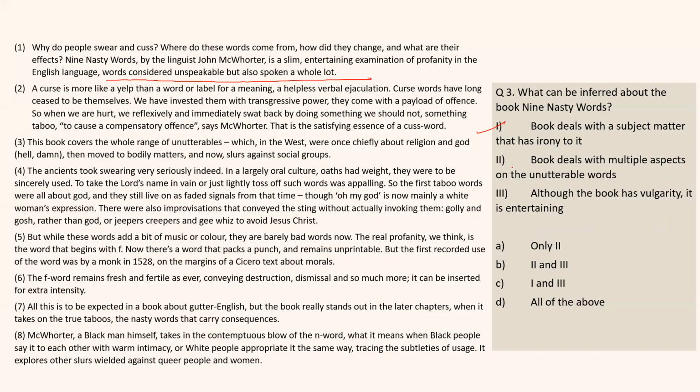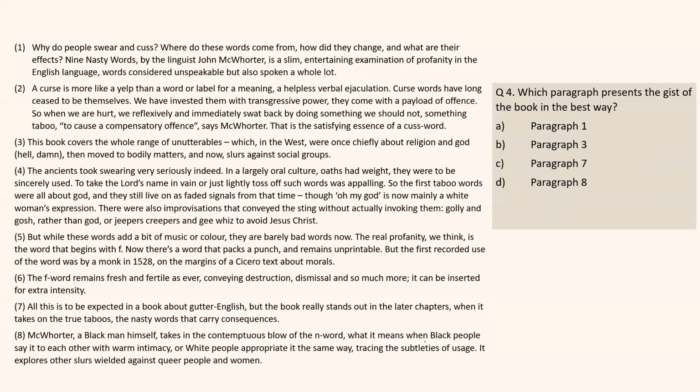So definitely one has to be there. 2 says the book deals with multiple aspects of the unutterable words. Yes, this is also something that we can infer from the passage. So both 1 and 2 are the answer. Let us look at 3. Although the book has vulgarity, it is entertaining. This is also mentioned. It is an entertaining examination of profanity. Profanity means vulgarity. So the answer is all of the above.